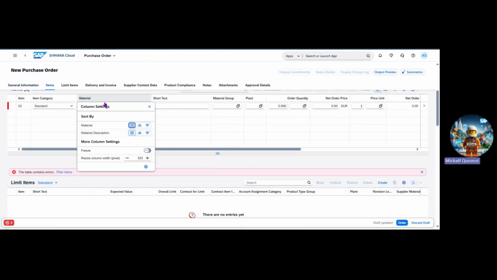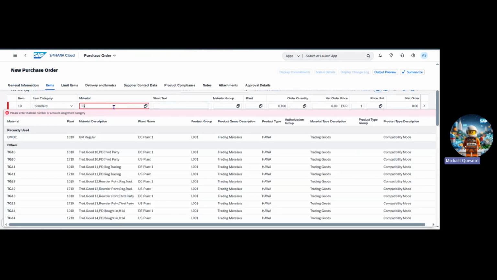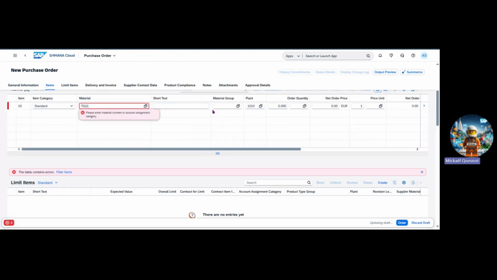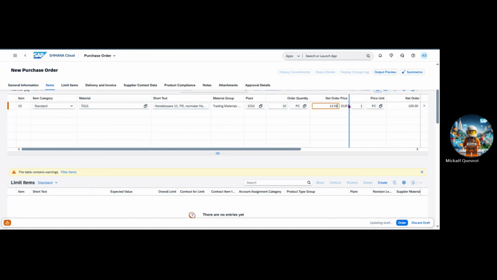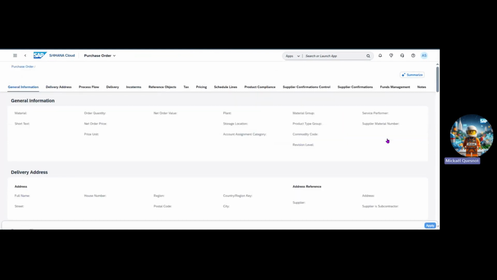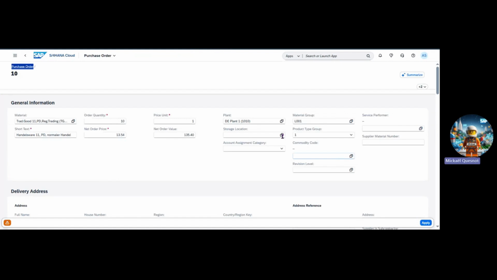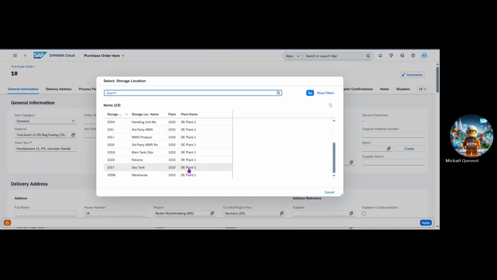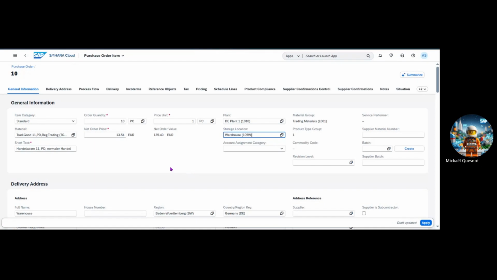I add the materials, TG11. Okay. The quantity, 10 pieces, 10 euro. Okay, I check, the system tells me that is okay. Okay, I check the detail, the storage location. And the WM, that is the warehouse WM. Okay.